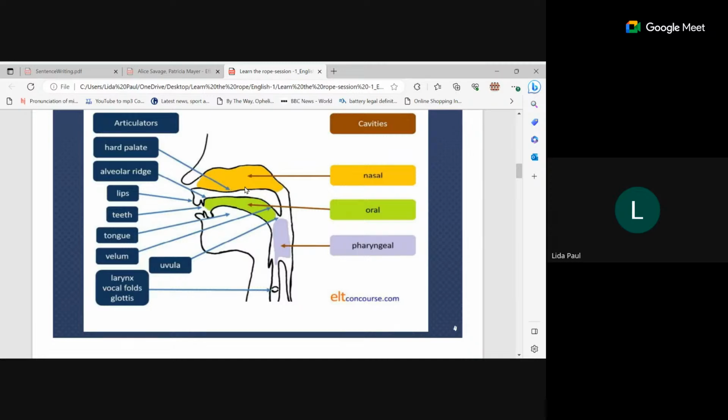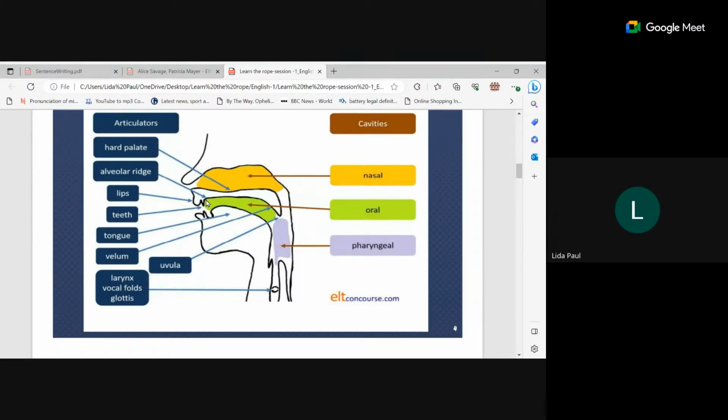After that, the next part you see here is the ridge, right? So this is your palatal region. Then comes your ridge. These pointed things that you see, that is your teeth. And right behind that, you have this region, right? You can feel it using your tongue, that hard part right above your teeth. That is your alveolar ridge. So if the air is constricted there, you have the production of alveolar sounds, right? There are a number of alveolar sounds in English. We'll look at them as we look at the consonant chart.